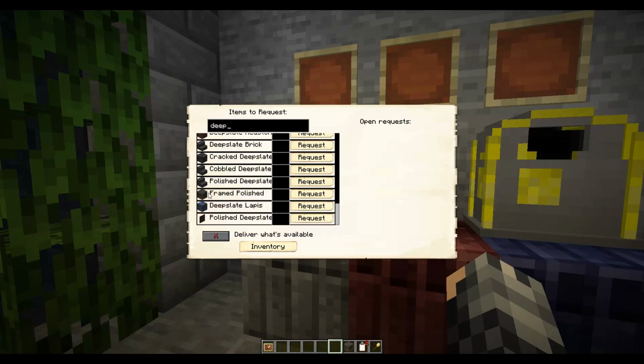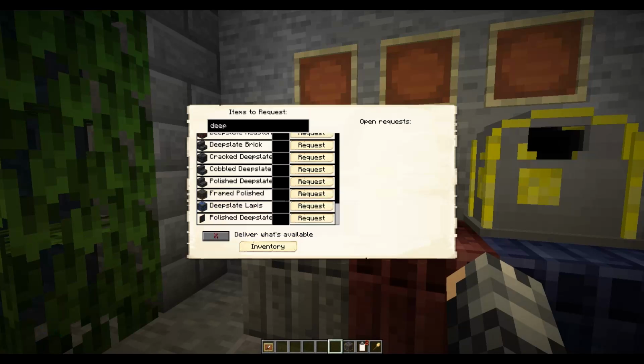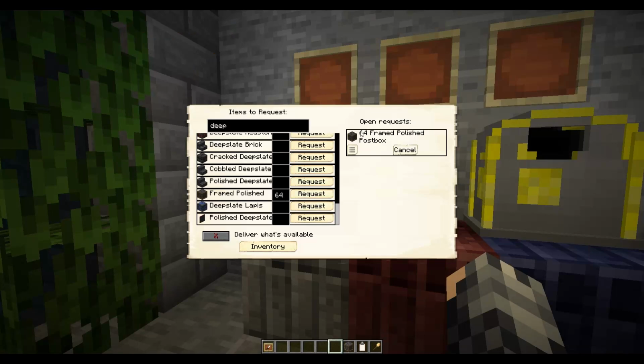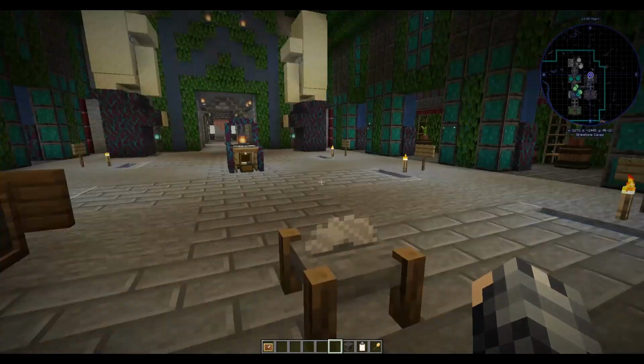Yeah, so the framed deep slate with the spruce planks that we have in our inventory is actually on this list. So you can then request, say, I don't know if this is by the stack, so I'm going to do 64 here. And yeah, I think it's by the item, and that sends the request through the regular request channels, and it will then be created and delivered to the post box here. So you can make requests yourself, and they will make it and drop it there whenever it is available.